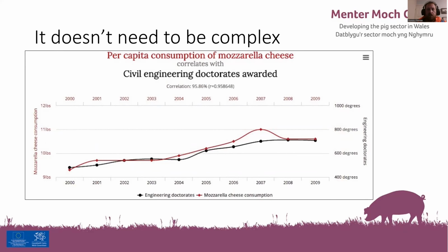And we have had statisticians look at pig data before, sometimes from outside the industry, and they will tell us that, oh, by crikey, all of your pigs are dying at parity 6. And we say, well, no, that's when we cull them. But it's just to be sure that when we're looking at data, it's very useful to have practical people look at data, because you know when things are correlated and you know when things are just part of your production system. It doesn't have to be complex, and not all of it has value.